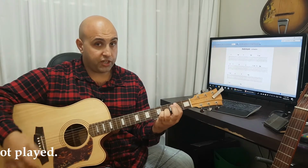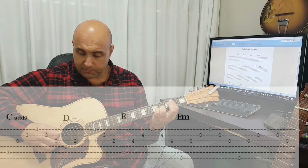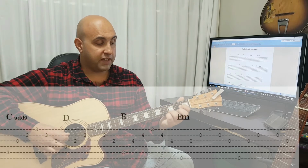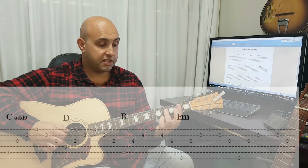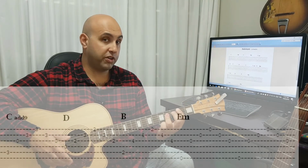And then you have to do a full cycle of this version of the B chord, and you play the 5th string first. Okay, so that'll be the most difficult change for you to get from that D to that B.